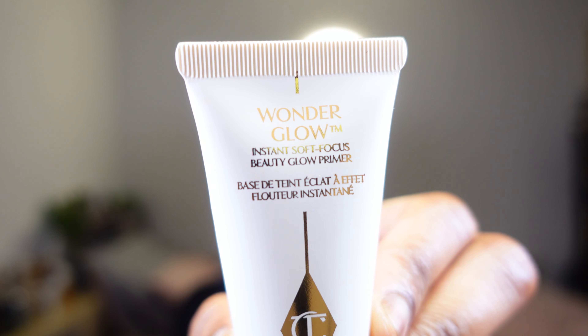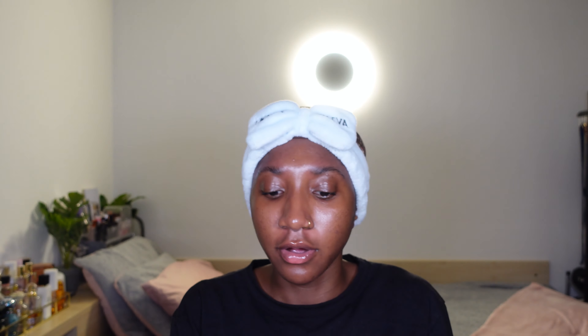If I start to talk too fast, don't take it personal — time is not on my side. First things first, I'm going to be starting with my primer as usual. Coincidentally, I'm using the same primer as I used in the last makeup video, which is the Charlotte Tilbury Wonder Glow Primer. I'm just going to put this on the bottom half of my face.